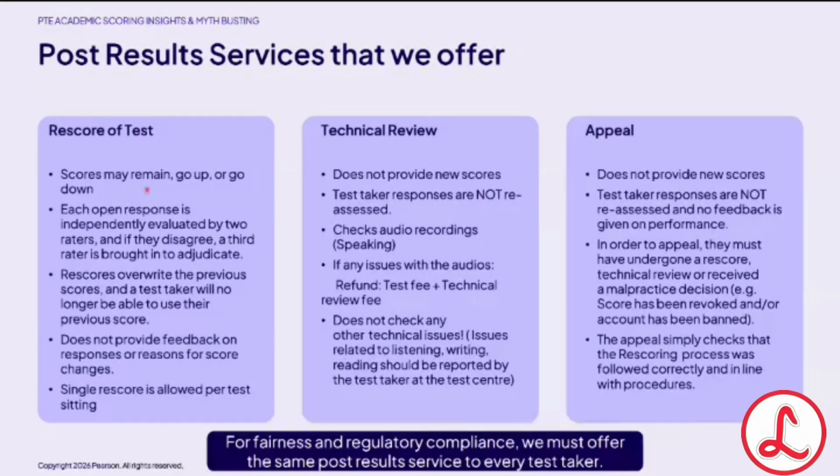We also don't provide any feedback on why scores changed. All you receive is the new set of scores. So this is the standard process for when a test is rescored. We also only allow each test taker to request this process once per test. So important to know, scores can go up, they can go down, they might remain exactly the same. I think it's important for test takers to know that they can go down, because I think some people request a rescore assuming their scores can only go up. That's not always the case.